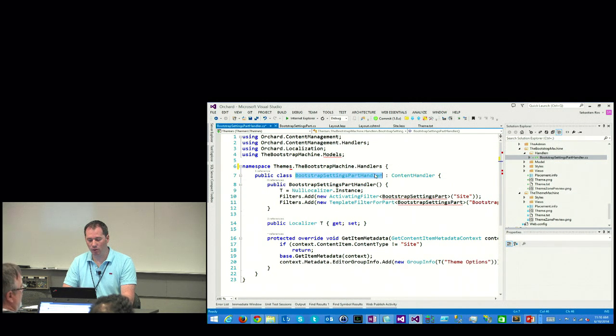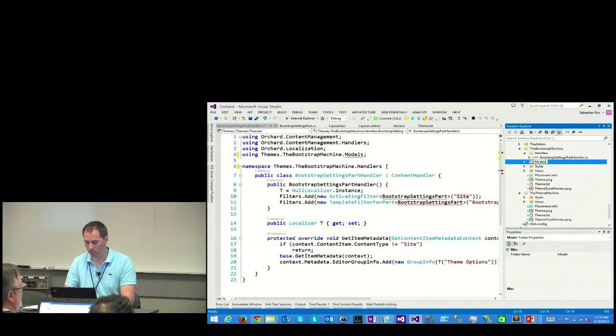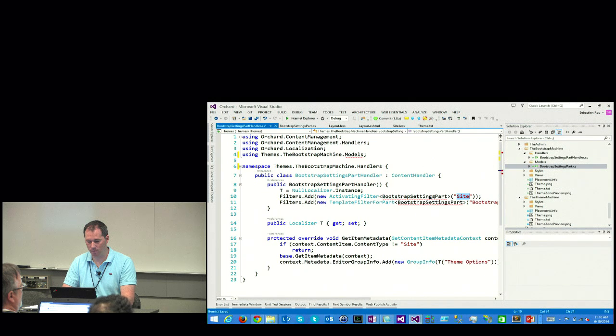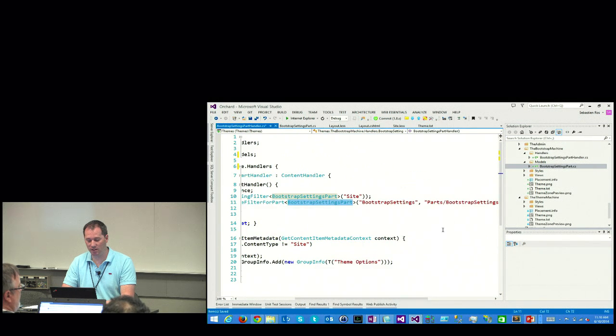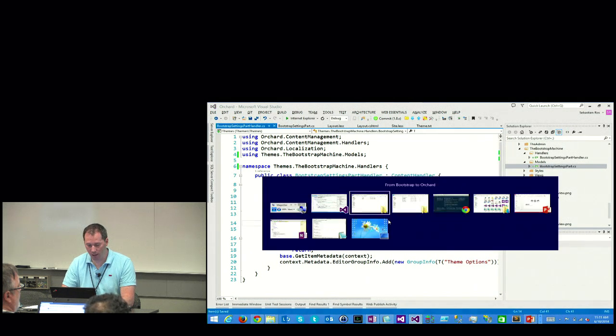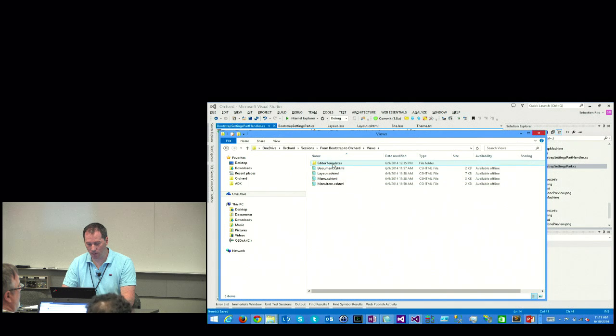So this handler will just say, attach this part to the site, always. And then if you want to edit this part, you will use this file as the view, and this is how it should look in the admin menu. So very simple, and I will copy paste also the editor templates in my views.